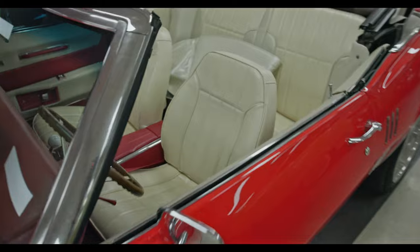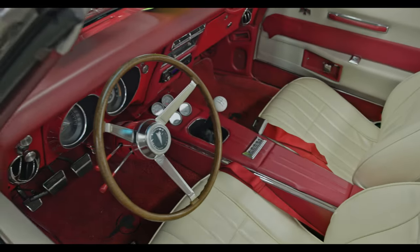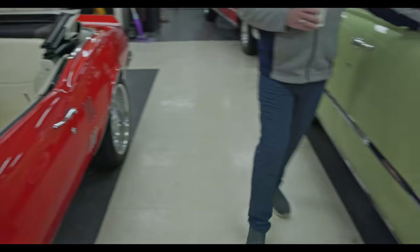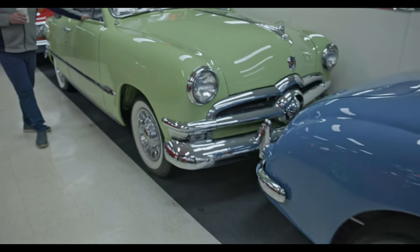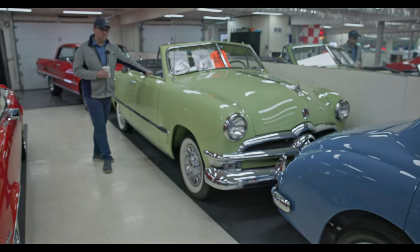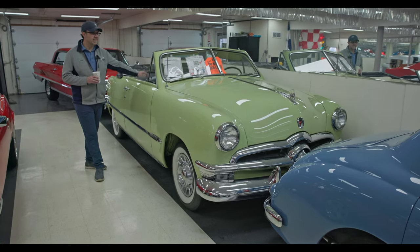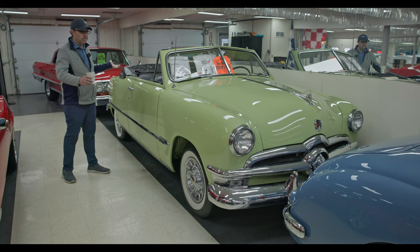And then George, who manages the showrooms, he moves the cars around. He affectionately calls this 1950 Ford 'Sweet Pea.' He says this is just one of the best cars in the showroom — it always starts right up and runs beautifully. He's never using a jumper pack, he's never wiping up puddles of oil. He said this thing is just a sweetheart of a car. Sweet Pea.